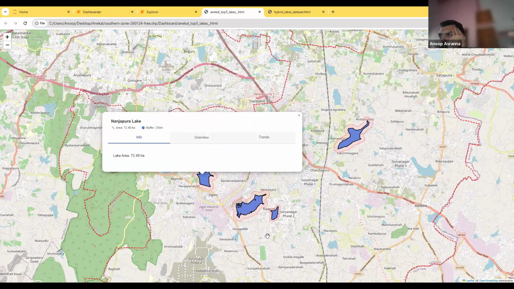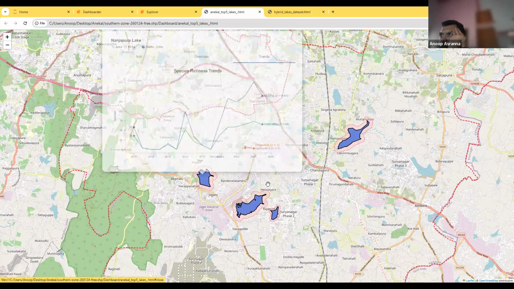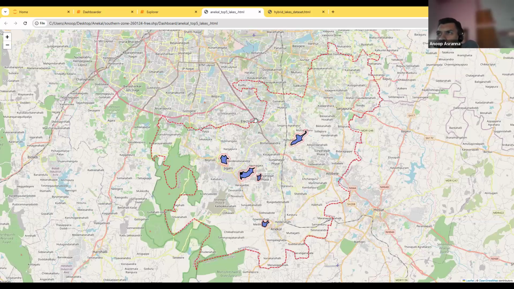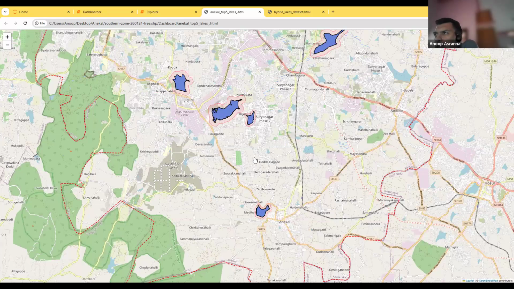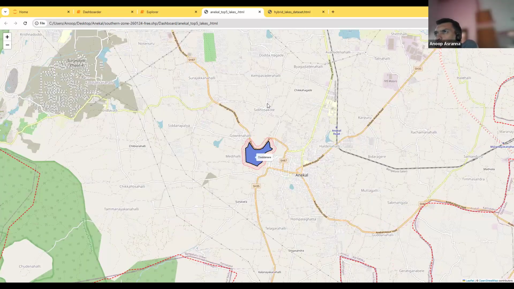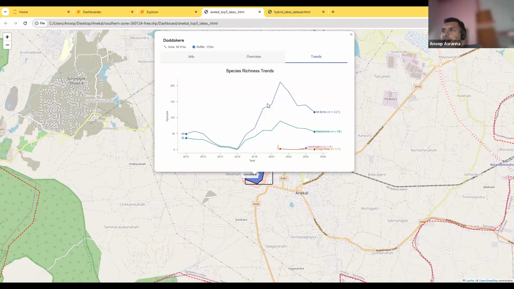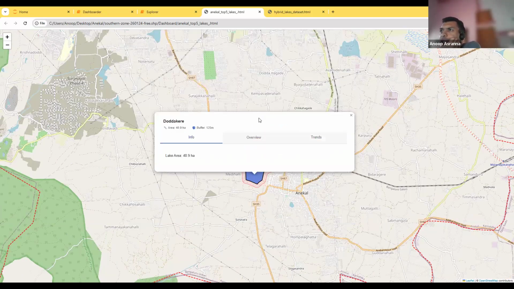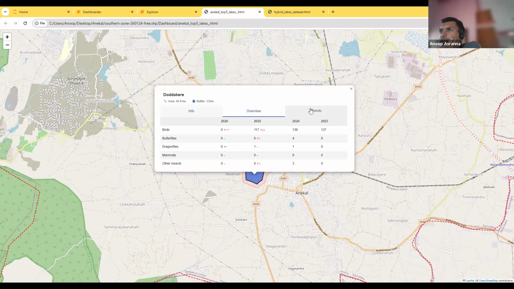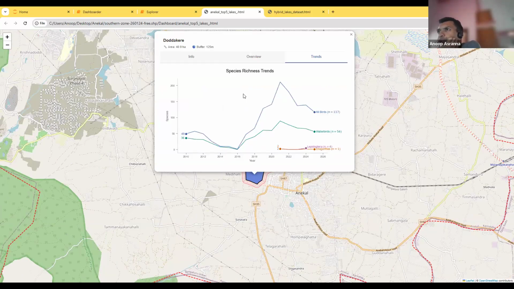I've done it for the top five lakes with the most observations. But I would like some feedback, and also technically what's the best way to do it across lakes. Based on that we can improve upon it, and also know what exactly Kaustav wants to see, because there's quite a few things you can do in terms of visualization. If there's something more specific, we can build that and then scale it across all the lakes.